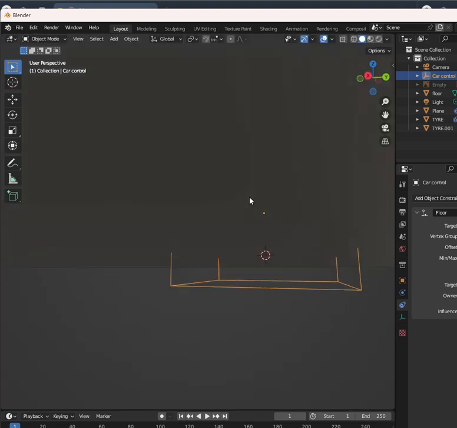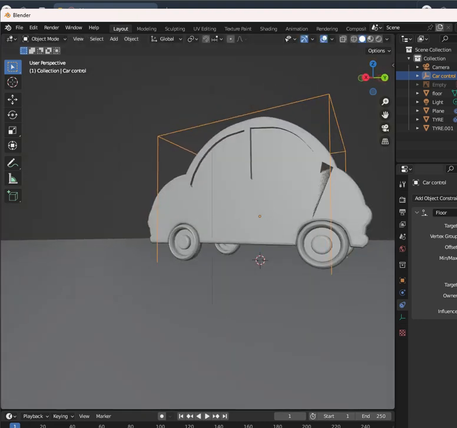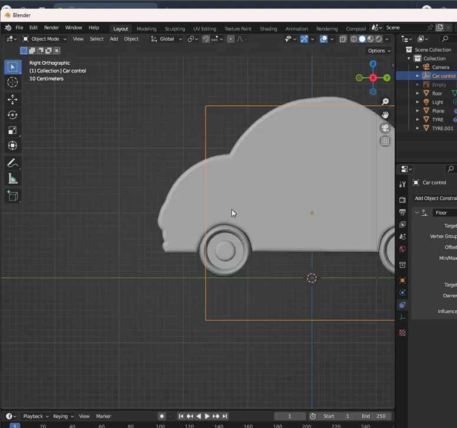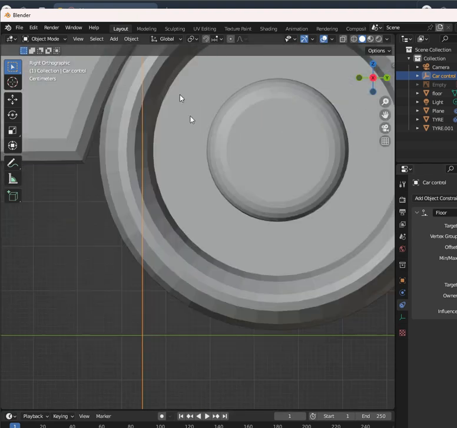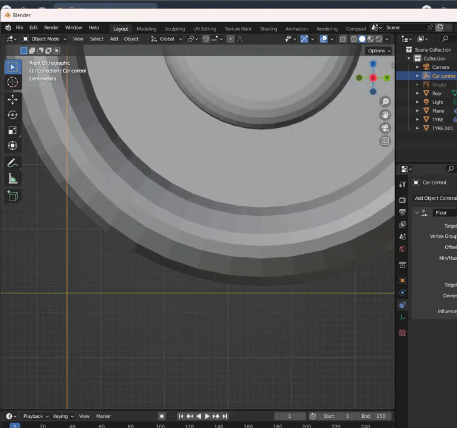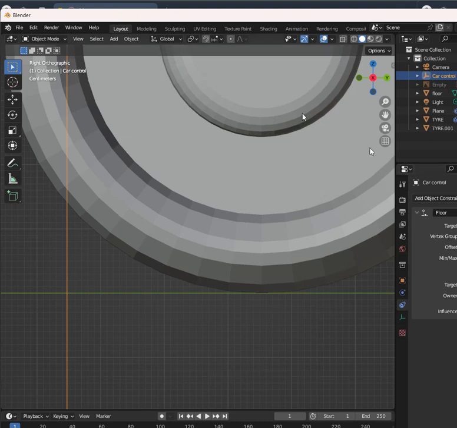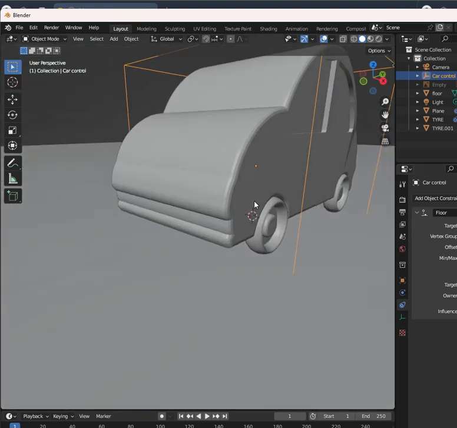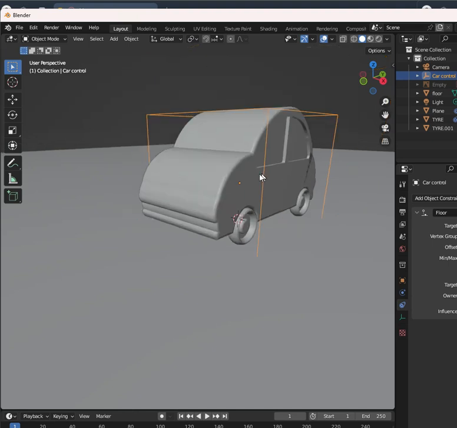Did you see what just happened? So if you go to side view, you notice it's above the ground a bit. Let me try 0.95. See, you guys are good.